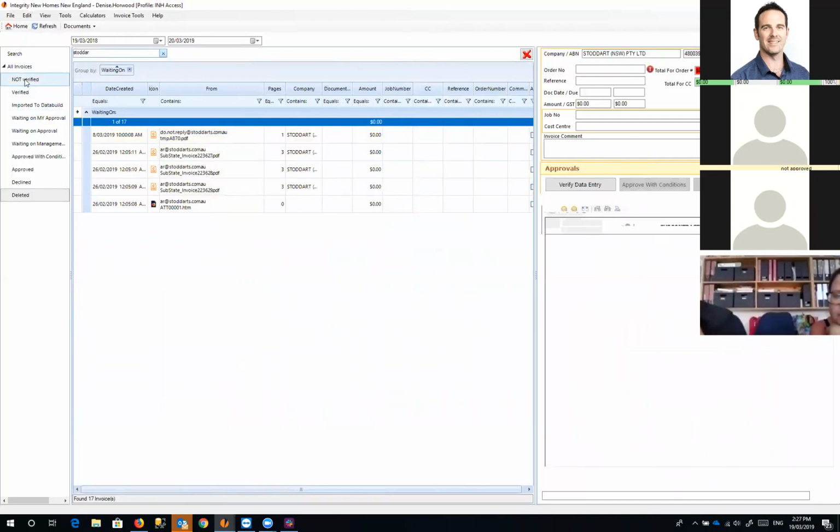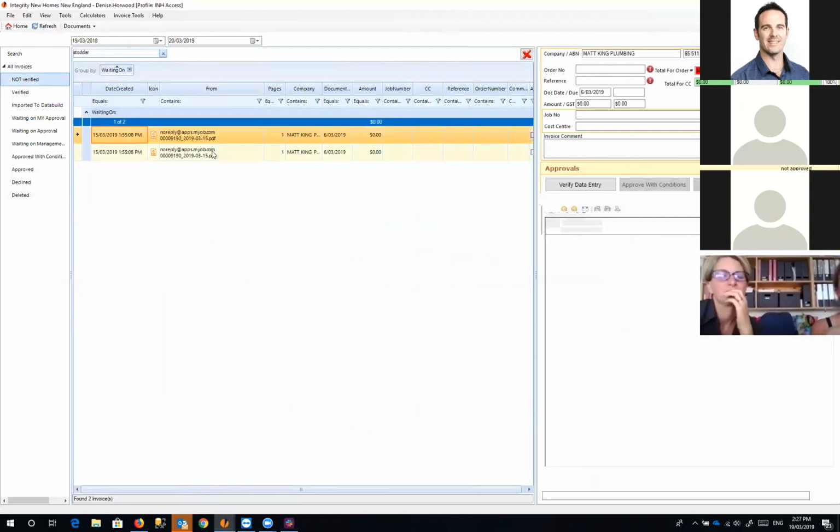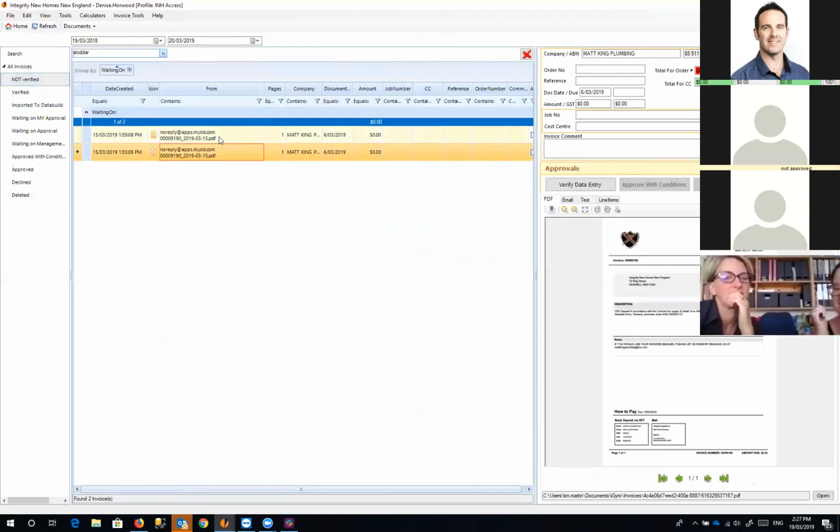Alrighty, so we'll go back to the invoice pile again. So this is an invoice that I've purposely duplicated in here. So you've got one sitting here. Now this hasn't really been captured straight off the bat. It's got a little bit of detail for you, like the date. That's pretty much all it's picked up.